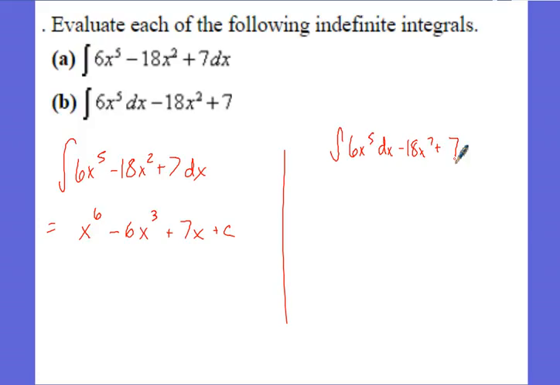So, remember I told you that the integral and the dx act as what? Parentheses. So do you realize that the only thing I am asking you to integrate here is what? The 6x to the 5th. So what do you think is going to happen to this stuff? It's just going to stay the same. So you're going to end up with what? Oh, I'm sorry, that's a 2. Well, do I have to put a plus c in this case? Because why? I have a constant. Okay? Any questions? You sure? Okay?